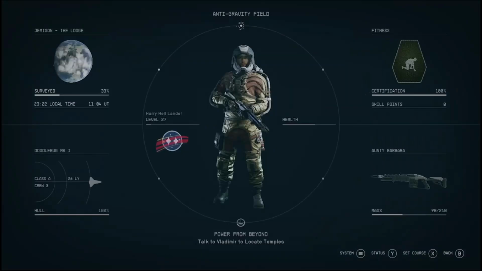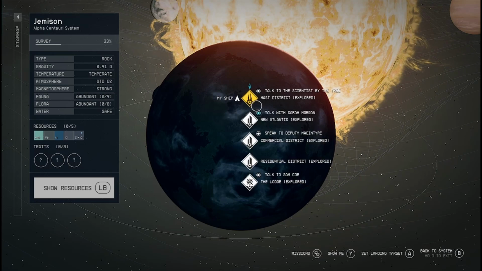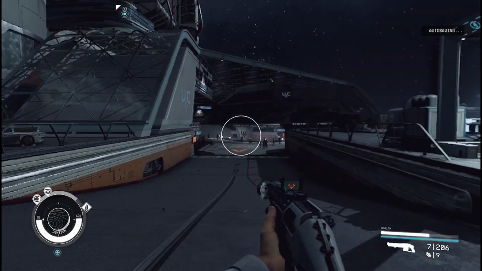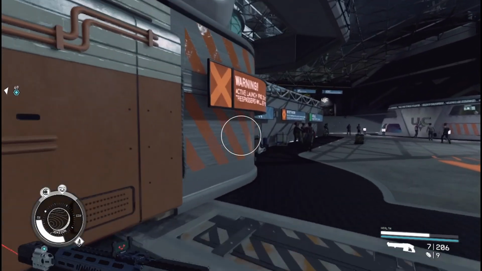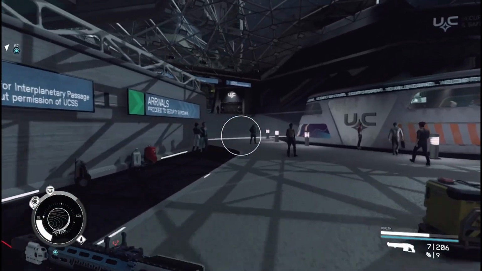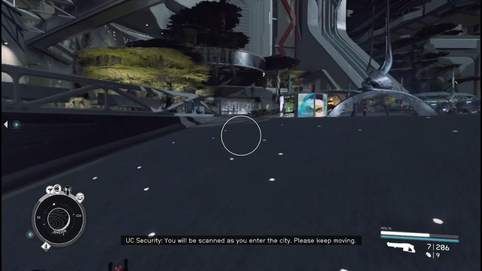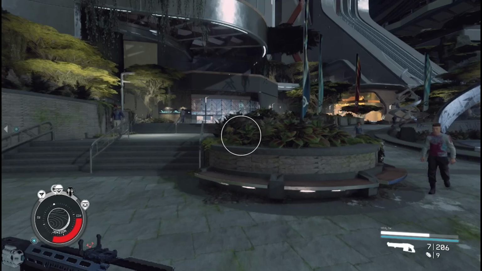So our next port of call is New Atlantis. I'm going to check a mission board. We're going to buy some ship parts from, I forget what the merchant's called. You will be scanned as you enter the city. Yep. Alright. I know I've got no bounty.